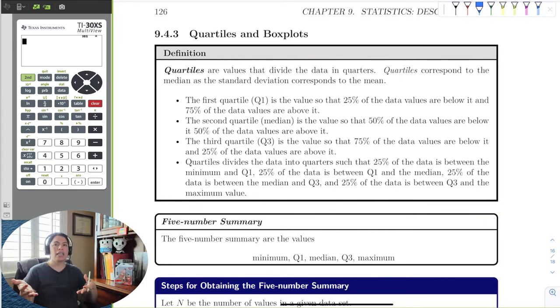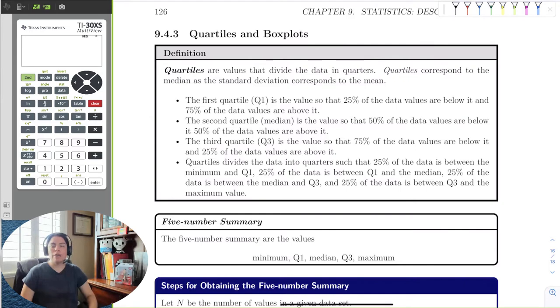The upper half of the data is going to be the third quartile or Q3, and that's 75% of the data. So when we think of the median, we always say half of the values lie below it, half of the values lie above it. But with the first half of the data, which is the 25%, we say the same idea: if it's the lower half, 25% is below it, and then 75% is above it. If we're in Q3, where that's 75%, that means 75% is below it, and then, you guessed it, 25% is above it. So I always say it's the half and the half, the half: lower half, upper half, real half, right?